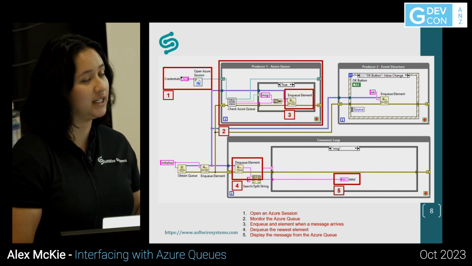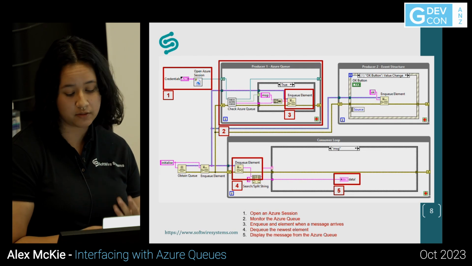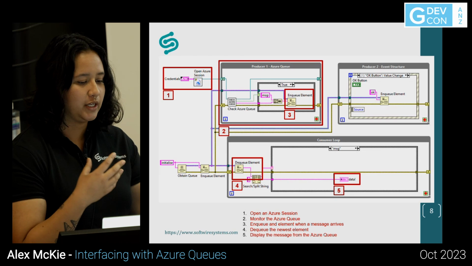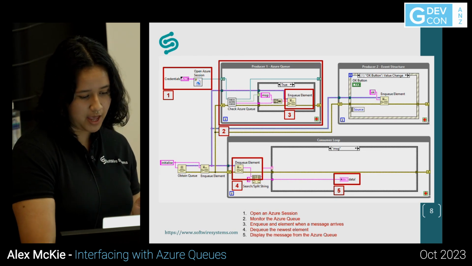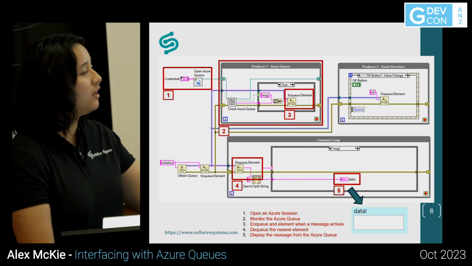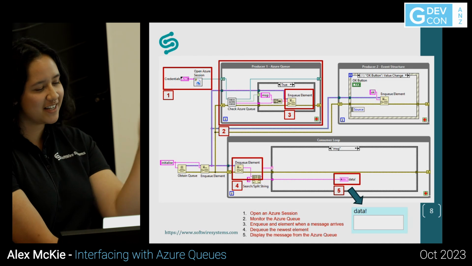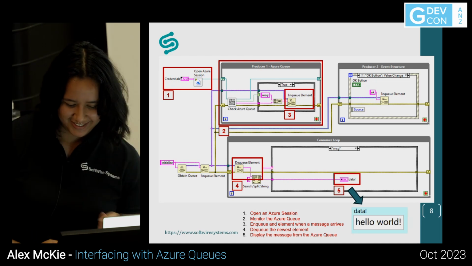It is mainly text-based, so you have to deconstruct the string from there. But I guess the idea is it can work in parallel with other loops, which is really great. And basically receiving the data. I don't have a demo, but it's really awesome. You send something and it pops up. So that's basically what happens.